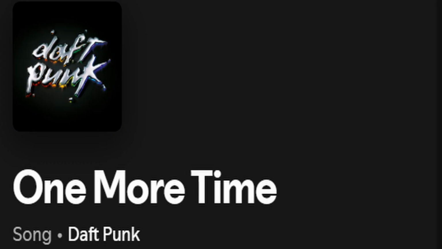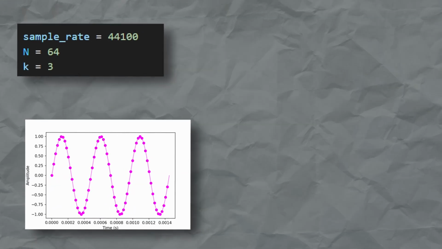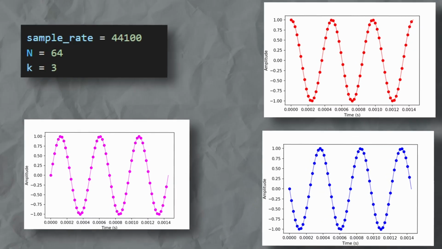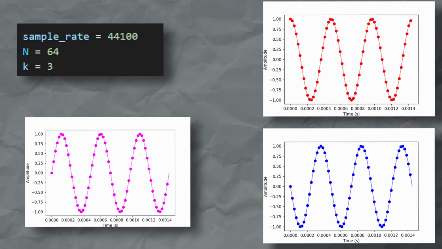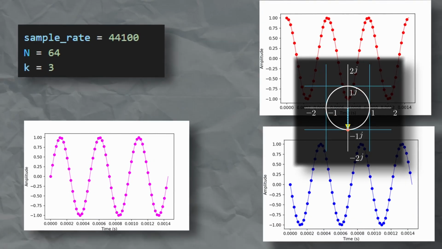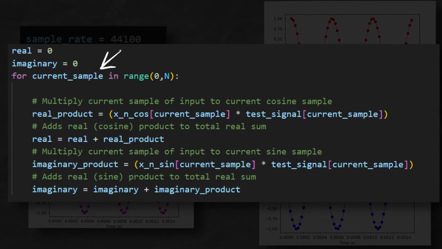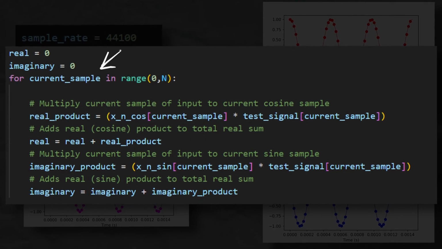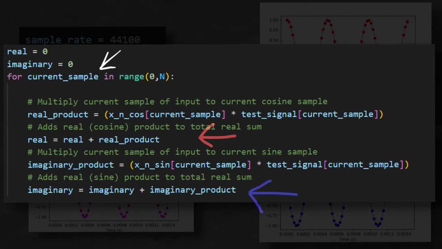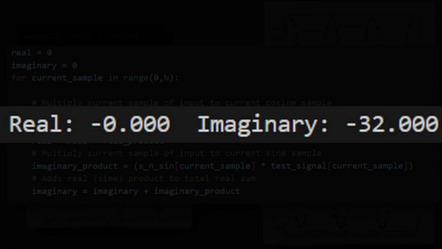To go over it one more time, we have a frequency we want to see if it is in our signal. We produce a complex wave, which is really just a cosine and sine wave with that same frequency. Mathematically, all of these points are just increments of the tip of a rotating vector, which each produce its own sine and cosine value. We then multiply whatever value is at the current sample of our signal to both the cosine and sine values for all the samples in our signal and add all of them up to create an output consisting of a real part and an imaginary part.